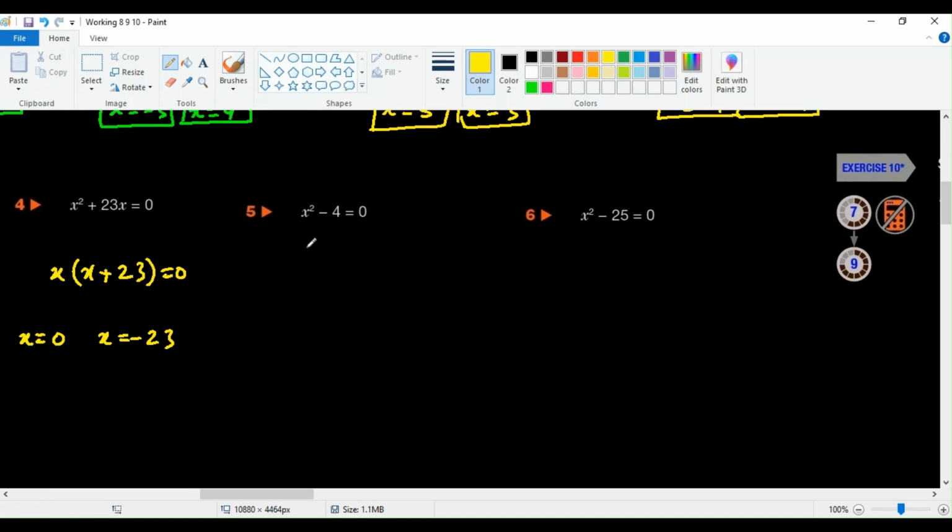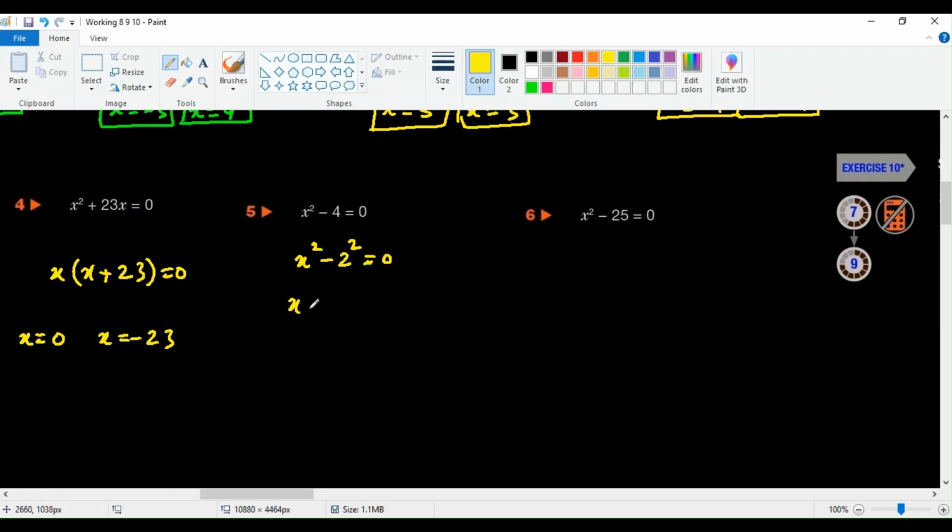Looking at this one, as I reminded you before also, as soon as you look at this x square and when you see the negative and a perfect square here, this should give a spark in your mind that this is a difference of perfect squares. In here, I will write x plus 2 and x minus 2. Why do I do this? Because I know very well that I can write this equation as x square minus 2 square equals 0.